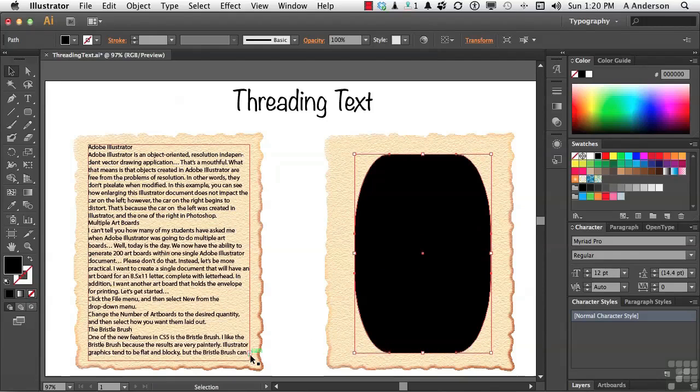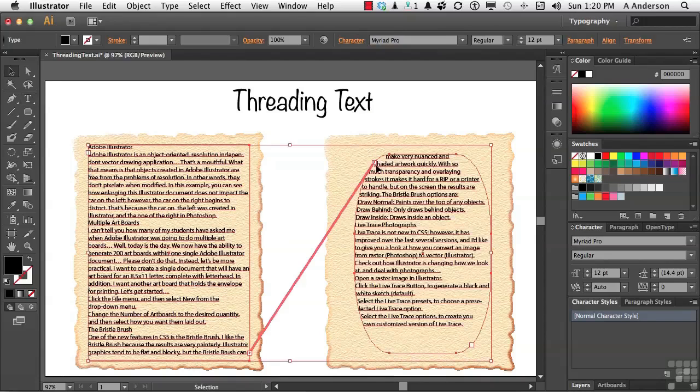Now, if I come over here again and click that button and grab that text and come up over into here and click, it will automatically change that shape into the thread. So if you have a pre-existing box, go ahead and click into it. If you have a pre-existing shape, go ahead and click into it. If you don't have a pre-existing shape or box, like we did at the beginning, you can click in that little box down there and then draw to define the shape if you want to. Whatever way you choose, if you need to break your text into different areas, threading is actually pretty easy. On to the next.